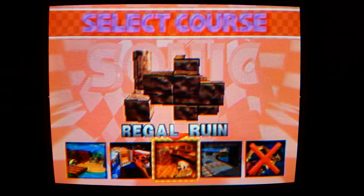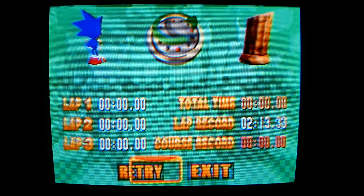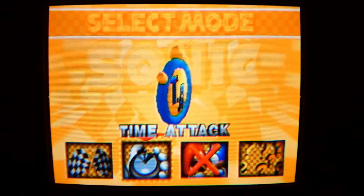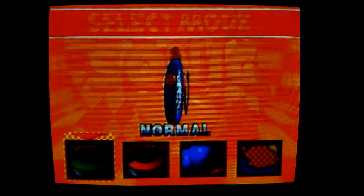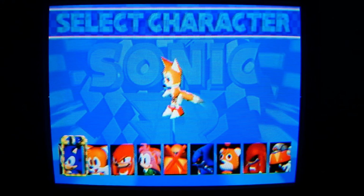Alright, let's assume that we might have to play all four to unlock that last track. So let's see if we can make this work. Yeah, we're almost at the last track right there. I don't know exactly how to unlock that track, so we'll see if this actually does the trick. And once again, Sonic, 0 seconds. Some really crazy Game Genie stuff going on here. Of course, it's not a Game Genie, it's an action replay, but I still call it a Game Genie.